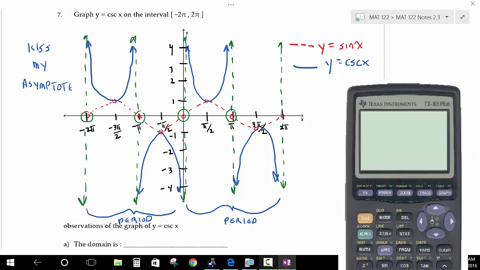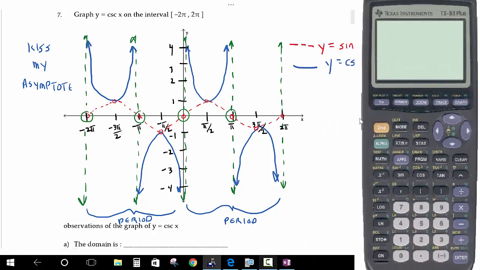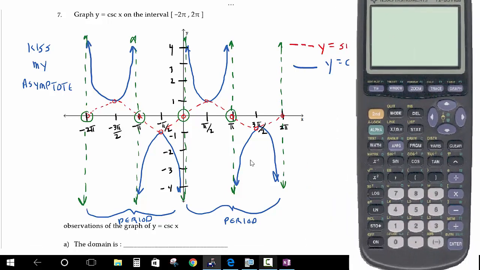Okay, let me show you a couple of things on the graph of this now, on the graphing calculator, and just kind of give you an idea why this happens. So since the cosecant's 1 over sine, let me show you what happens if you were barely to the right of 0 radians. So what I'm going to do is go 1 divided by sine, and I'm going to pick a number that's just real close to 0 that's bigger than 0. So notice you get an answer of 100. So you're going way, way up there.